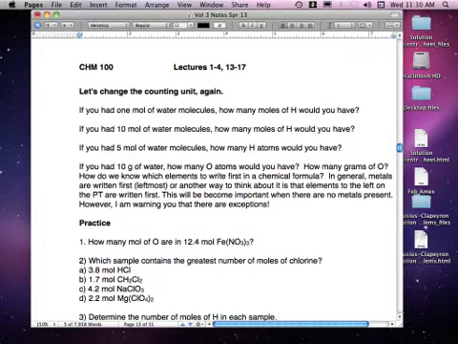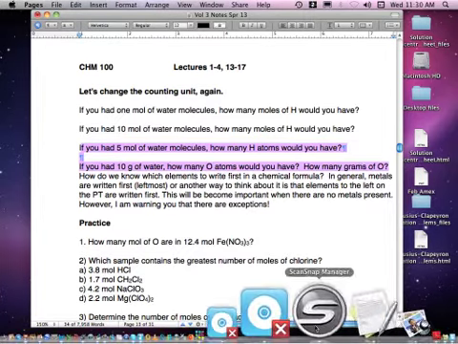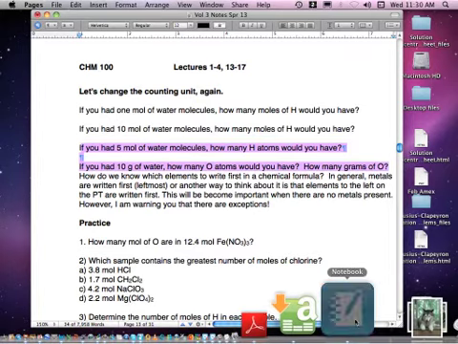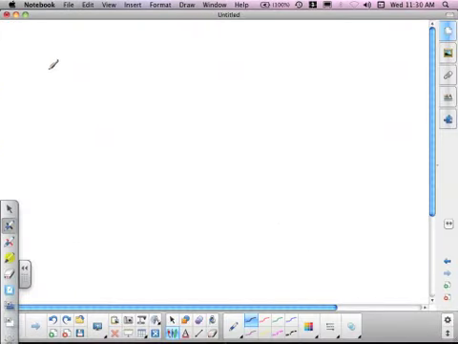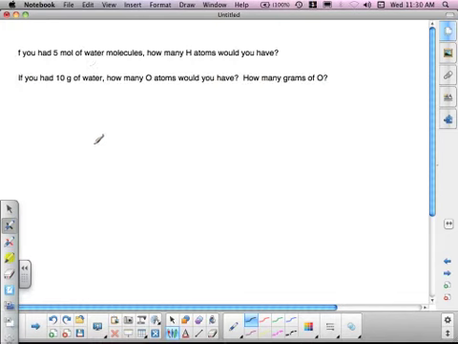Now here's a different question. If you have 5 moles of water, how many hydrogen atoms would you have? I am going to take this question and this next question into our writing, and we're going to talk about that, and then we'll come back and we'll pick up this practice, okay? Because I want to make sure that we understand how to put this on our chart, and then when we come back, we'll be ready to do that, okay, with our other, and I did miss that if.